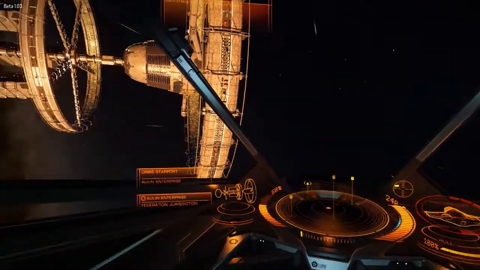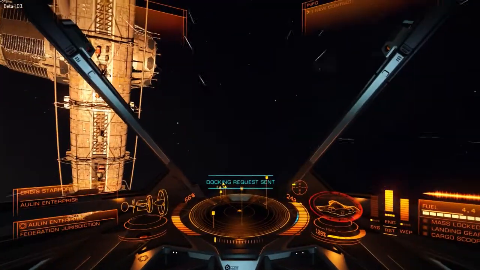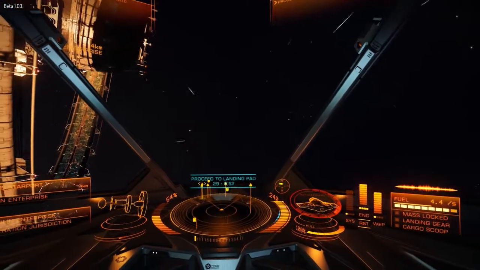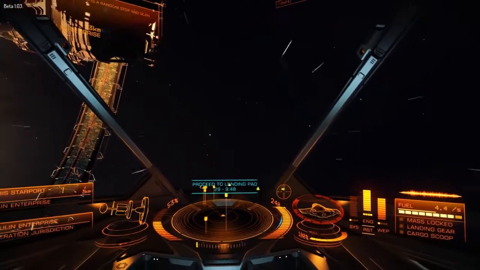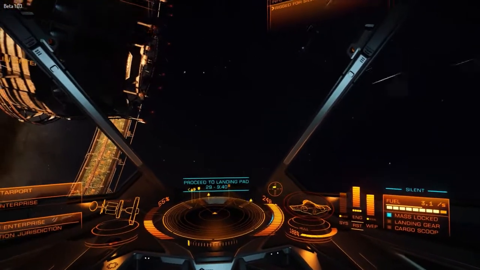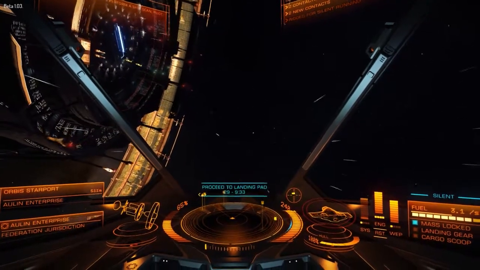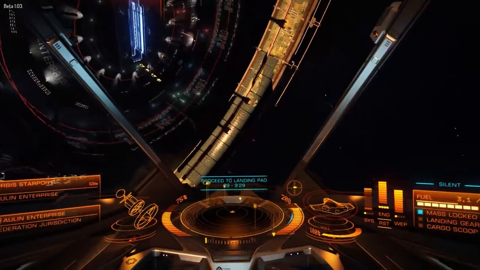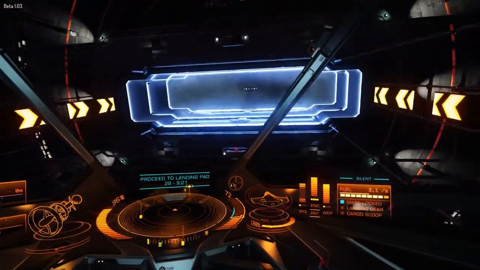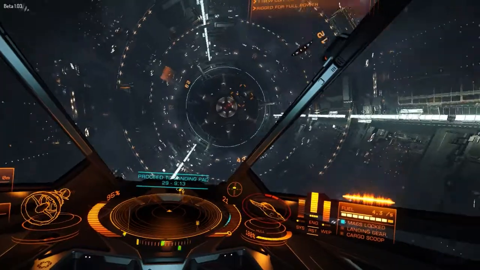So I'm in the no-fire zone. There's 2 federal fighters here. Alright, docking request sent. Request granted. Let's just see what happens. Random stop and scan by the security services. That's not random. Warning. Alright, silent running. Let's see what happens here. Maybe I'll get a fine or a bounty or something for evading the security services, but... Warning. Temperature critical. Silent running off. Okay. Well, that seems to work.